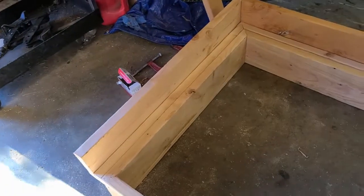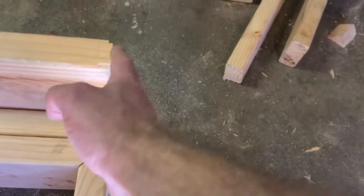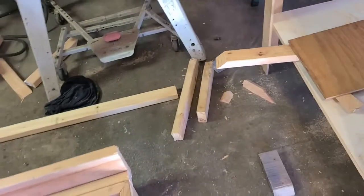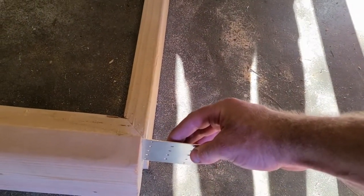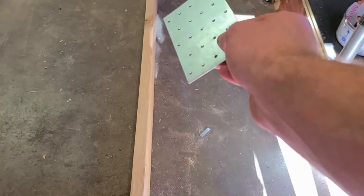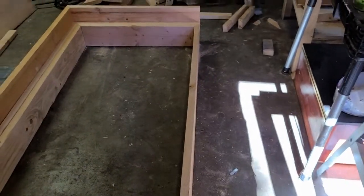Now all I gotta do is do this a second time and mate them up and make sure that the line where they mate up right here is as flush as possible. And then what I'm gonna do is I have brackets that I'm gonna put in there. So what I'll do is I'll have these brackets on the inside, like that. That way when I put the two halves together upstairs in our bedroom, screw them together, and then I'll have bolts in the middle. Squeeze the two halves together so they never come apart.